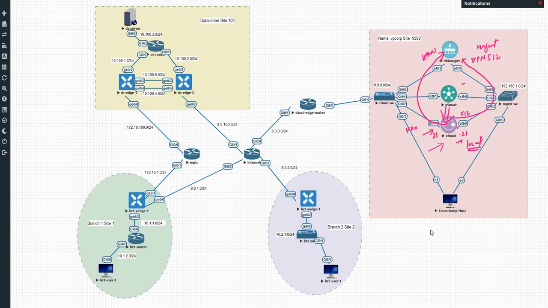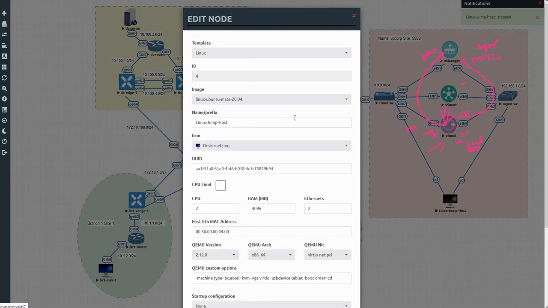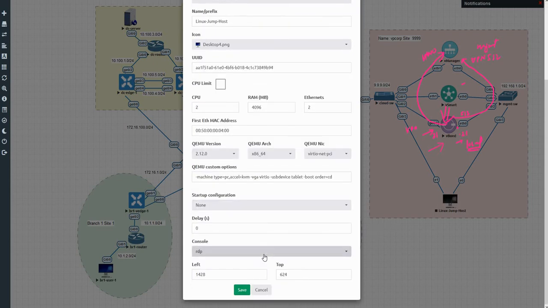This host is already started, and I'm not sure whether I have changed this operating system or not. So I want to change the operating system of this host. I have several operating systems here, right? And right now it is Linux Ubuntu 20.04, which I am good with.